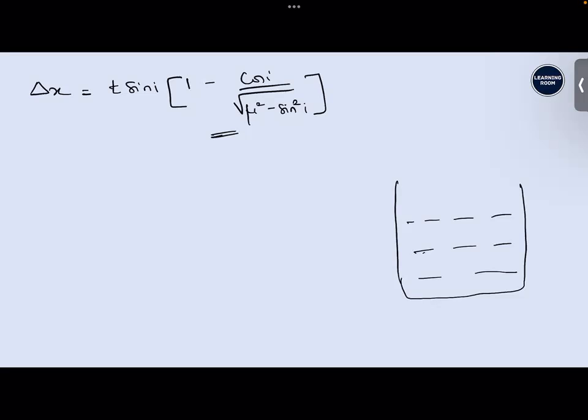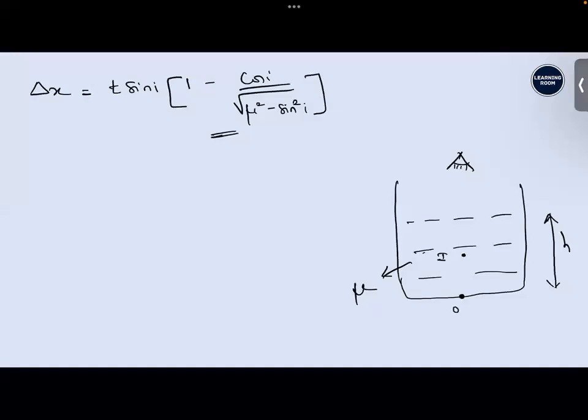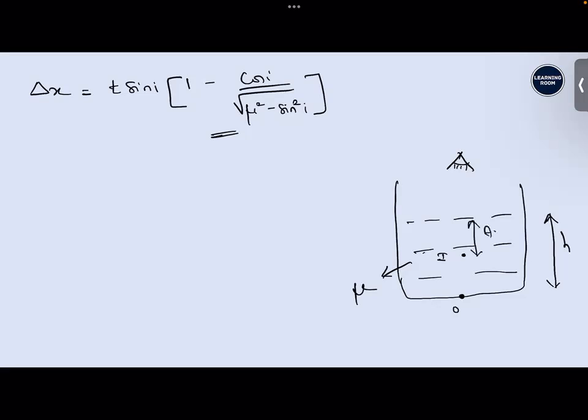Depth is always measured from the surface. So if I call this depth as h, and if I say the refractive index of this liquid as mu, then when you see from the top, what would have happened? It will appear as if the object has got shifted slightly up. So in the ray diagram also, if this is the object, you would have got the image at this point. Did you get it? Yes. So it appears as if it has got shifted, and what do you call this? Apparent depth. So what is the formula for apparent depth? It is real depth divided by refractive index.